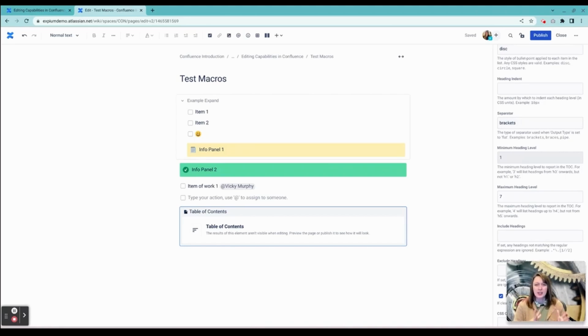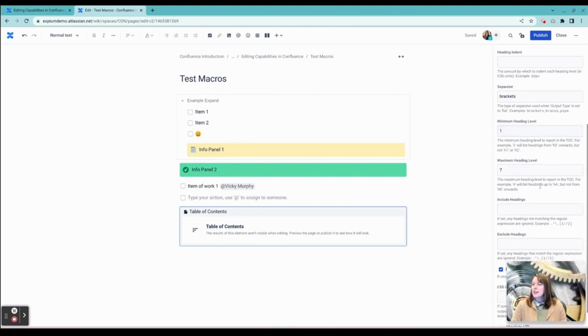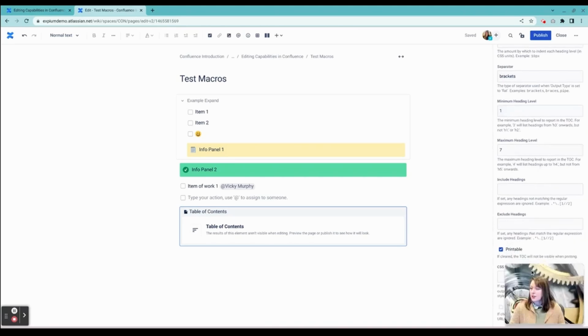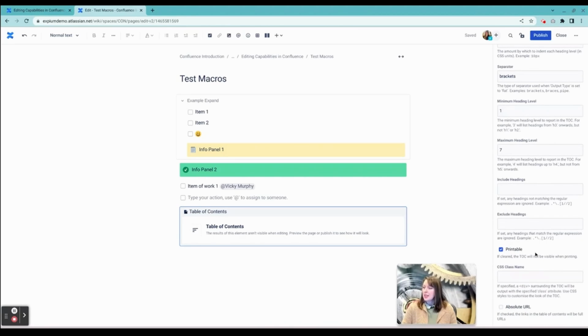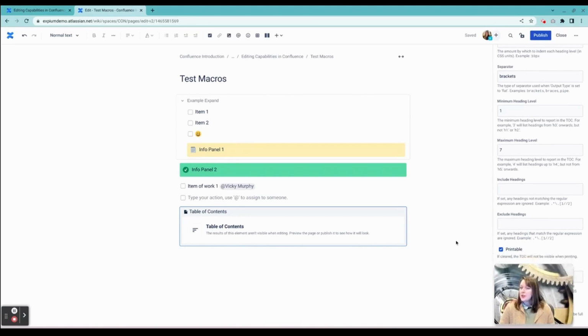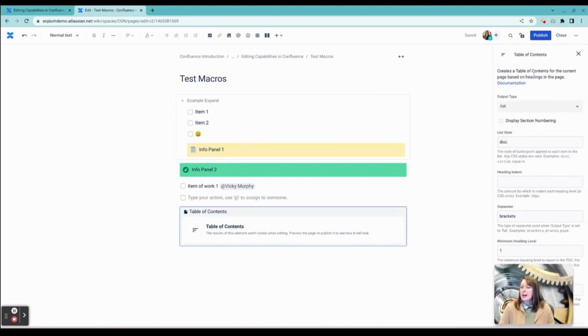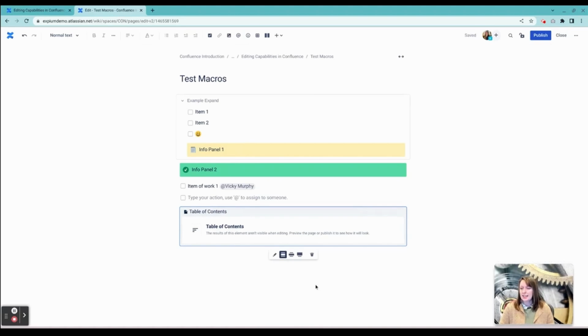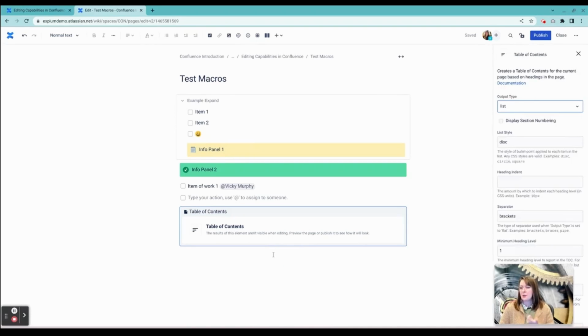So right now it's set to a 1. If you wanted it to be larger, you could do that as well. And you can also, I'll move myself out of the way, make it cleared when printing, or you could leave it visible. So once you have it the way you would like it, you can close out of that. If you ever need to get back to that later, there's a little edit pencil that appears, and you can click on that and that panel will reappear as well.